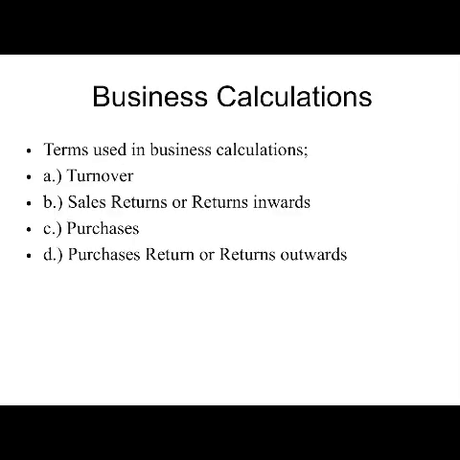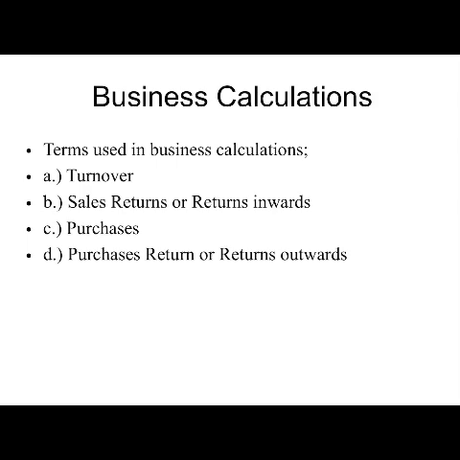All right, let us look at business calculations. Okay, so terms used in business calculations, we have the turnover. When we're talking about the turnover, this is the total sales less returns. So this is the net sales of the business during a certain trading period. Okay, so turnover is equal to sales minus sales returns, or turnover is equal to cost of goods sold plus gross profit.